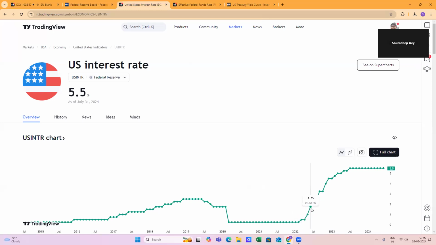Gradually over the period of 22, and more slowly during 23 until July, the Fed slowly increased the interest rate. Initially, it was very fast, but in 2023, it was gradual. It increased the interest rate to 5.5%. That is quite a high interest rate in terms of the US economy. Now, the inflation actually remained very resilient, right?